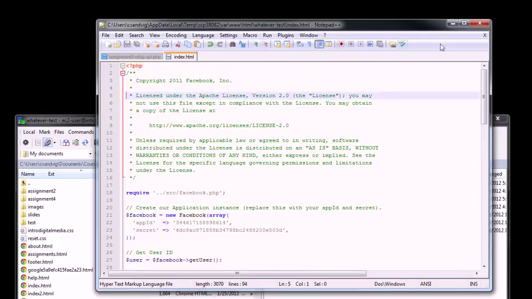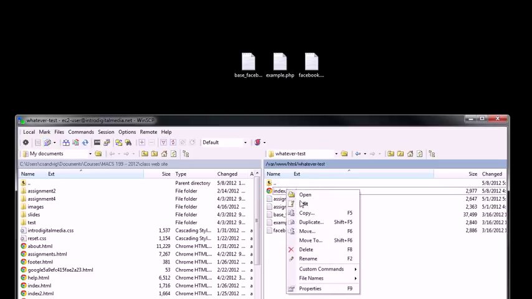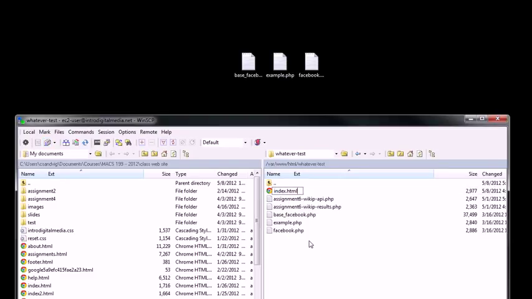I have to do a couple of things to make this work. I'm going to save it, and then I'm going to rename it. Instead of .html, I'm going to rename it .php because I've put PHP code in it. So now it is not just an HTML file, and I want the server to execute that PHP code when people look at the page. The next thing I'm going to have to do is go back to Facebook.